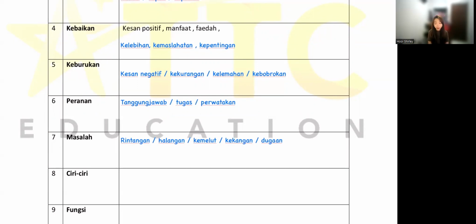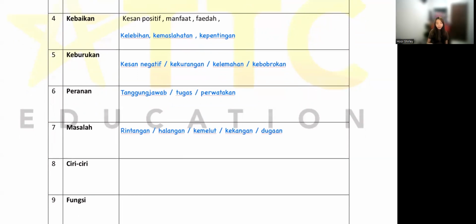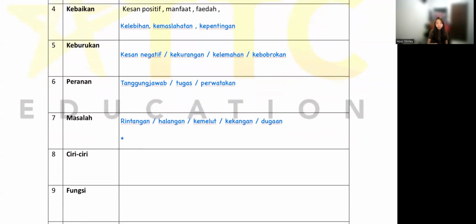The bad outcome. And also, teacher, can we use cabaran? For cabaran, I cannot say it is wrong, but please take notes. Cabaran, sometimes when you look at the question, it can be a good one or a bad one, positive or negative. So you will need to look at the topic.